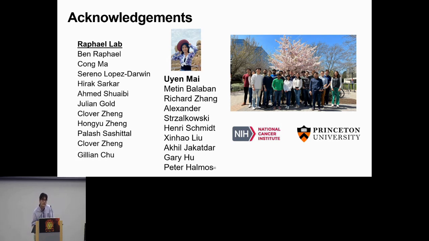Sorry, say that again? You assume that cells are independent of each other. Could people asking questions use the microphone for online? You assume that each cell divides independently of the others. That's right. Can you comment about how important this oversimplified assumption is? Because sometimes a cell can divide and another cell would disturb it. So you assume something that is a bit unrealistic. That's correct, yeah. Cells evolve independently. If you can comment about it.